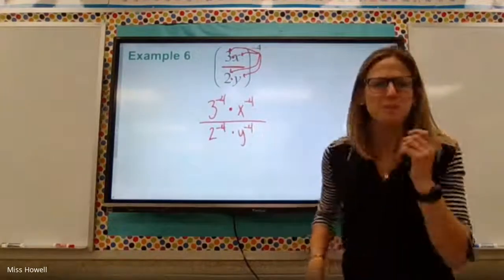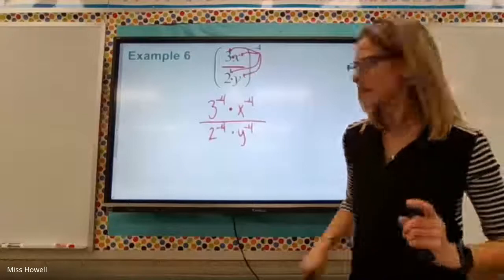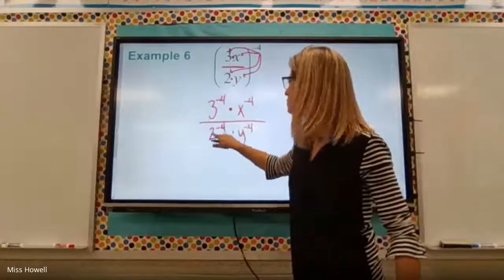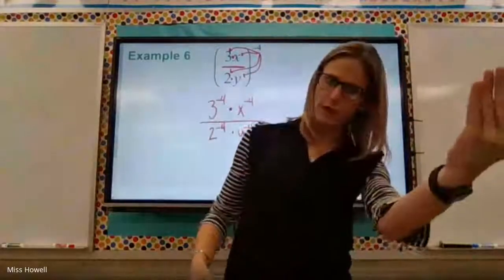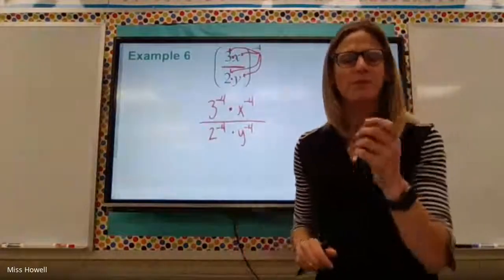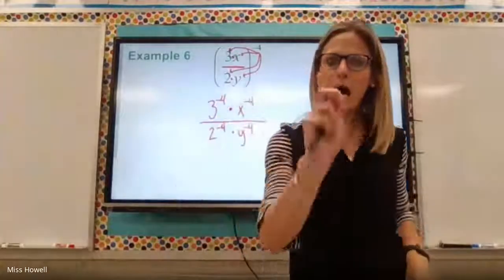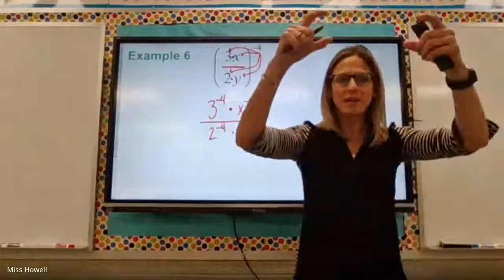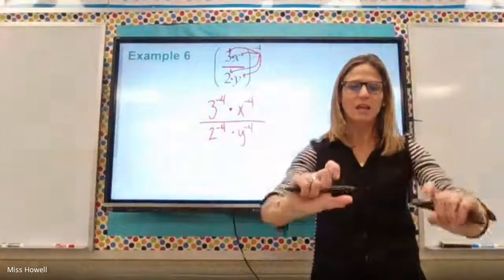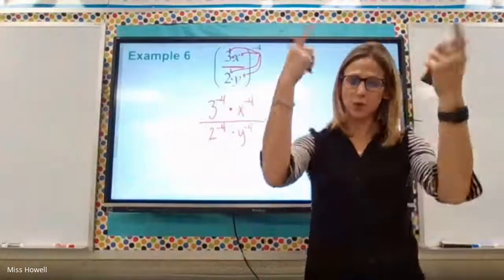Please, please do not type those into your calculator as 3 caret button negative 4 and 2 caret button negative 4, because it'll give you the approximate decimal instead of the simplified fraction version of its value. I will never put a power in my calculator until it's positive. So for all of these, they need to go. The things on the top are negative exponents, they'll go to the bottom. The things on the bottom are negative exponents, they're going to go to the top.